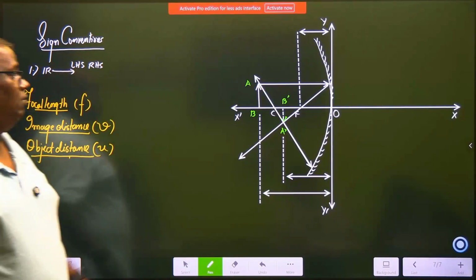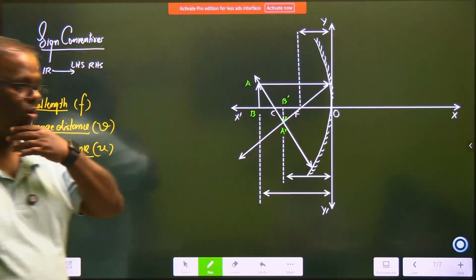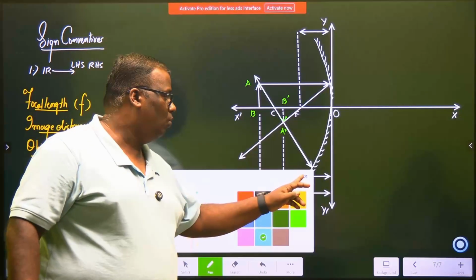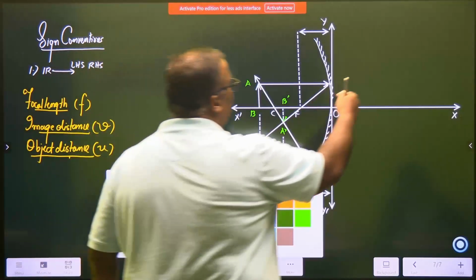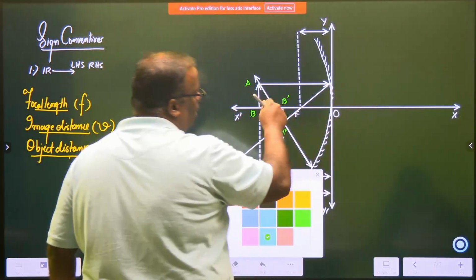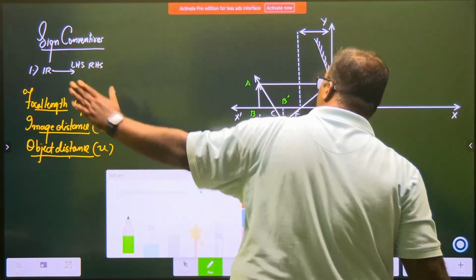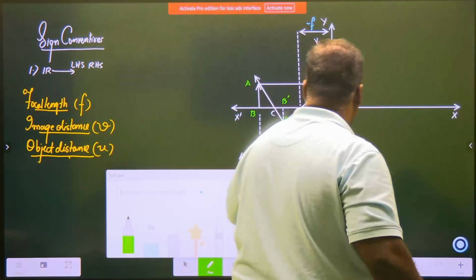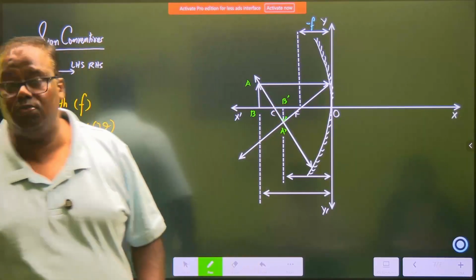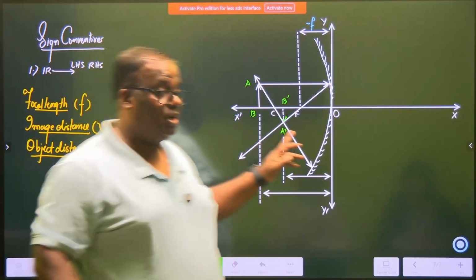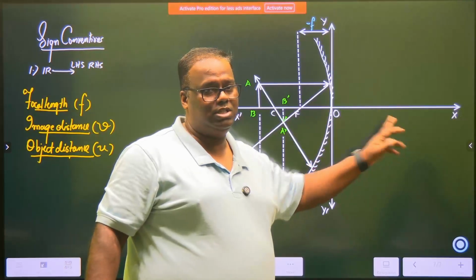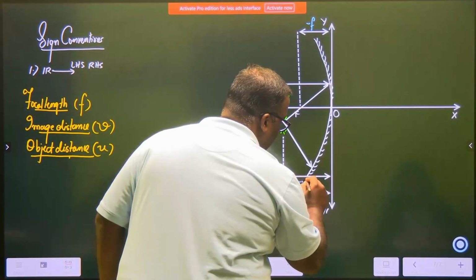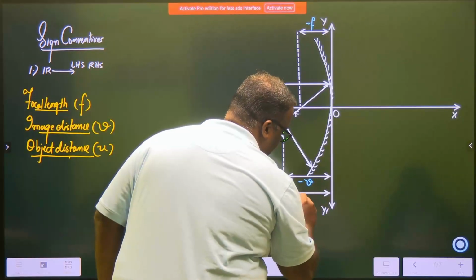And we used to say, when we are doing this for a concave mirror, all distances are measured from where? All distances are measured from the origin. Now from the origin you are going to measure the focal length. From origin I am measuring. Which side am I going? I am going on the negative x-axis. So the focal length will be, in numerical problems, taken with a negative. That is for a concave mirror. But remember, for a convex mirror, the focal length was on this side, so the measurement will be positive, right? So this will become my negative v, and this will become my negative u.